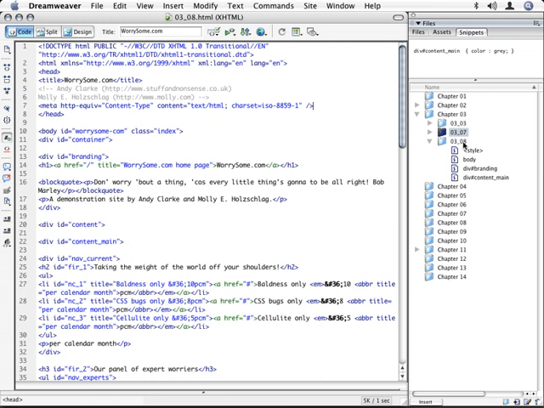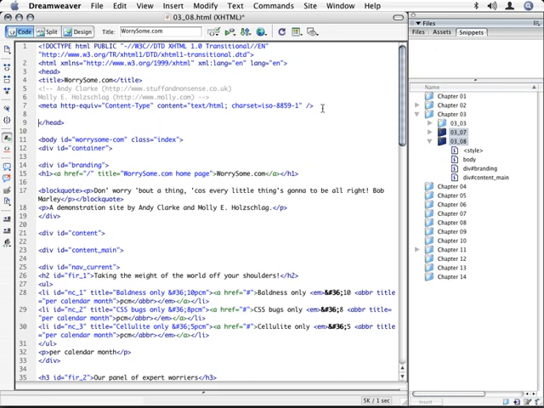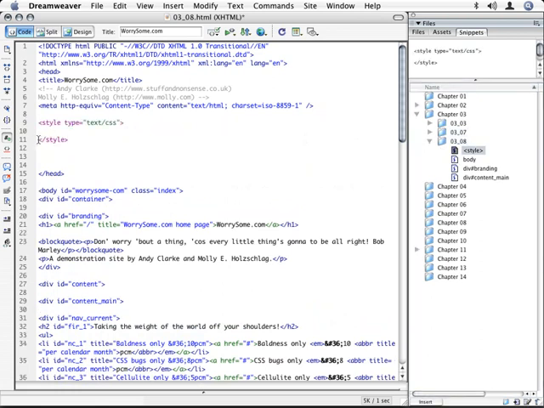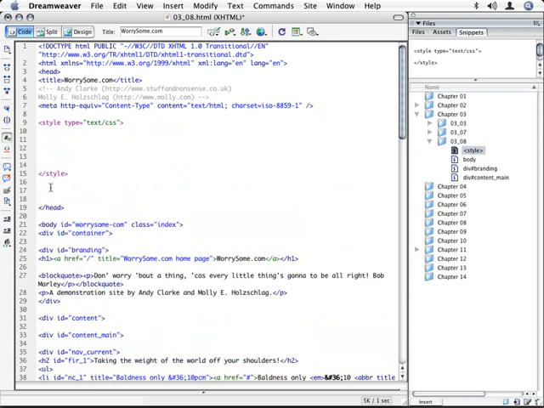So I've got my snippets open and my file for 03_08 for the XHTML work file, so you can follow along with me. I'll make a little room here because our information is going into the head of the document. So I'm going to grab the style element and drop that in. As I told you in the last movie, we're using this just for demonstrative purposes so you can see what we're doing in the discrete area. But normally speaking, you would probably not be using this at the end of the entire process. Anything that you would put into this area would then be removed and put into a linked style. But for demonstration purposes, this is very handy.